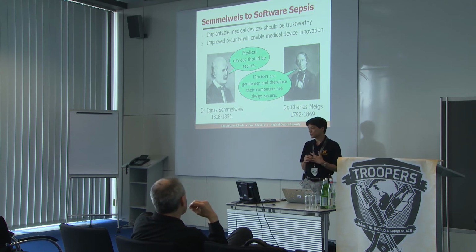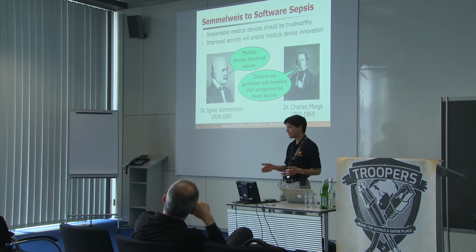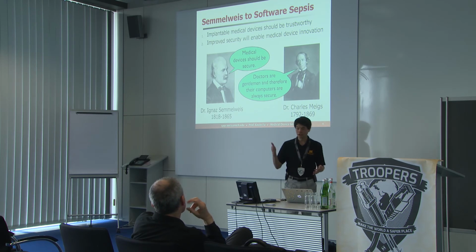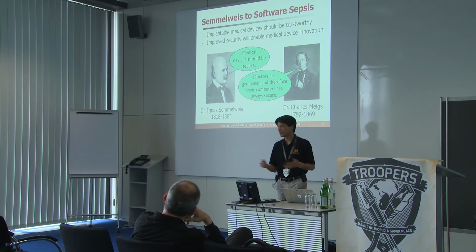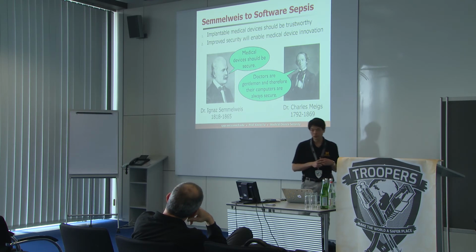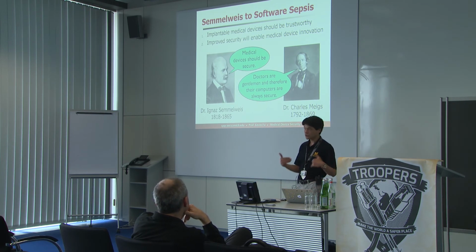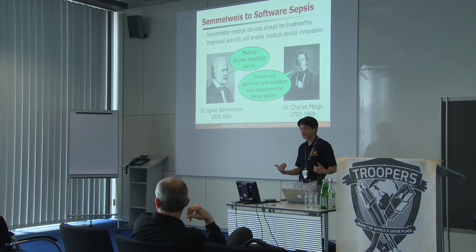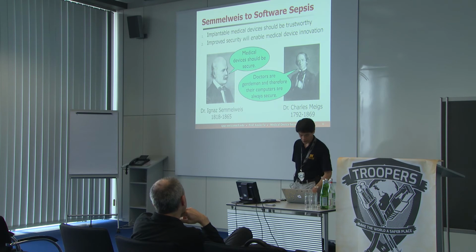I think the same thing can be true for security today, because there is no silver bullet. So to tell a medical manufacturer or a biomedical engineer or a clinician, hey, you need better security, of course they're going to laugh, because there is no silver bullet they can buy. Whereas in the safety world, there is no silver bullet either, but there are some well-known techniques they can do. It's taken 165 years, but there are some well-known techniques and products they can use to improve safety. So I think in the security community, we need to figure out in the next 165 years how to make this not the silver bullet, but how to make it presentable to someone who wants to get this security property.